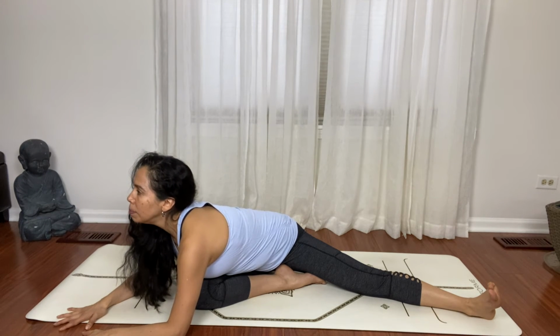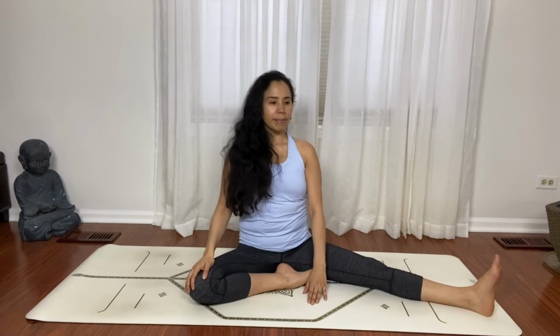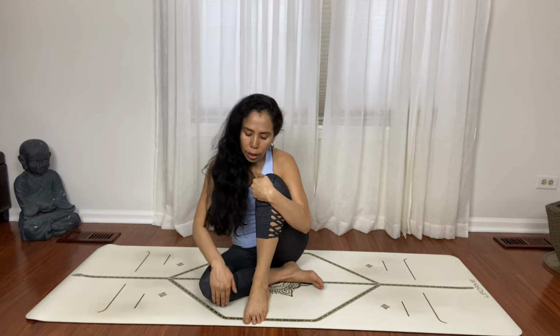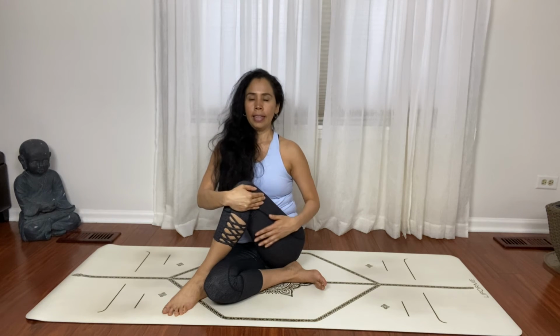Inhaling, gazing up. And then slowly walk the hands back. Bend your left knee. Again, you can place your left foot in front of your right lower leg, maybe closer to your ankle or your knee. Or you might place your left foot outside your right knee. You're pressing that left foot down, right heel touching your left hip, sit tall, belly in.